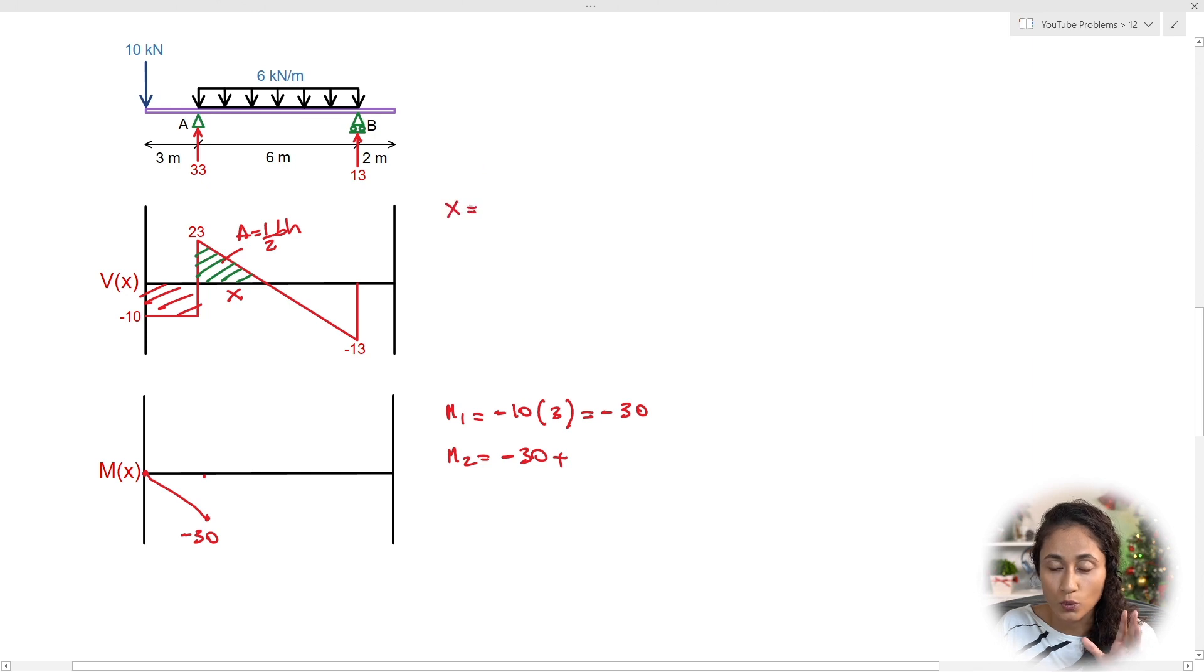So to determine this X, what we usually do is we take this force here or this shear. This is a shear, right? So it's going to be 23 kilonewtons, and then we're going to divide it by the distributed load, which is 6 kilonewtons per meter. So it's shear over the distributed load. If you guys plug in these numbers, you're going to get 3.83 meters. So this distance here is 3.83. Now we can find M2. So we're going to do plus here, one half, and then the base, which is X, it's going to be 3.83 meters, multiply it by the height, which is 23. And if you guys plug in these numbers, you're going to get 14.045.